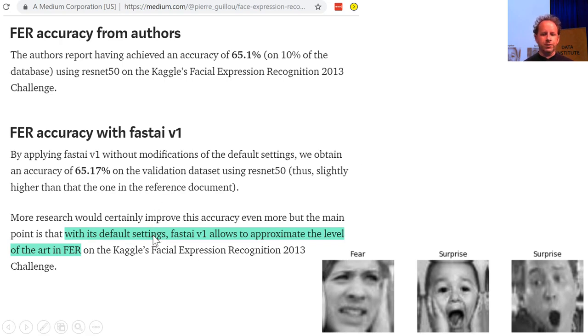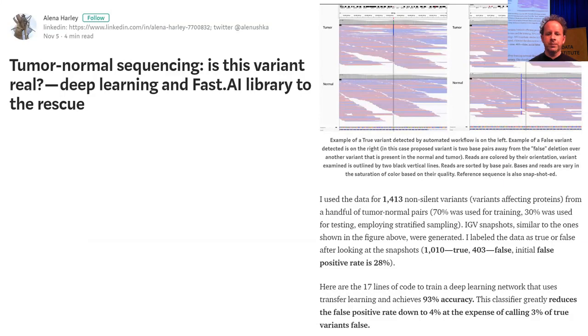He looked at this facial expression recognition data set. There was a 2017 paper that he compared his results to, and he got equal or slightly better results than the state-of-the-art paper on face emotion recognition without doing any custom hyperparameter tuning at all. So that was really cool.